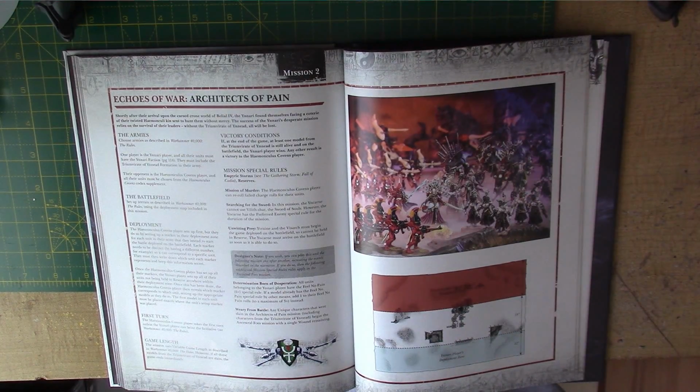And once the Haemonculus Coven's player has set up all their markers, the Ynnari player sets up all their units not being held in reserve anywhere within their deployment zone. Once this has been done, the Haemonculus Coven player then reveals which marker corresponds to each unit. The first model in each unit must be placed exactly where the unit's setup marker was placed. So it's kind of like hidden deployment. And I quite like that.